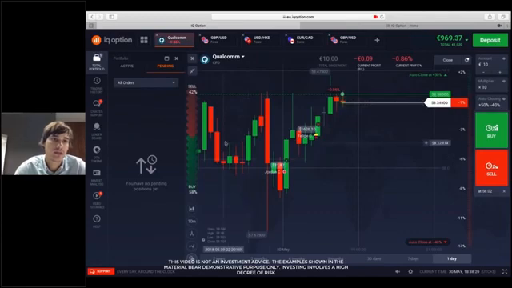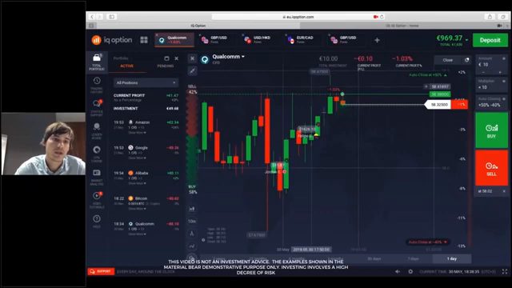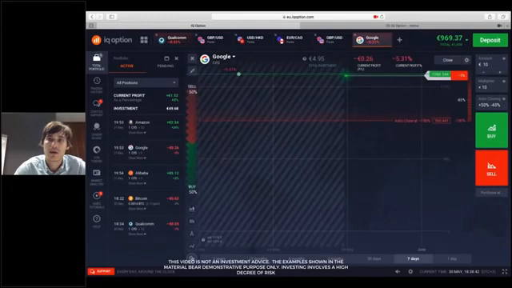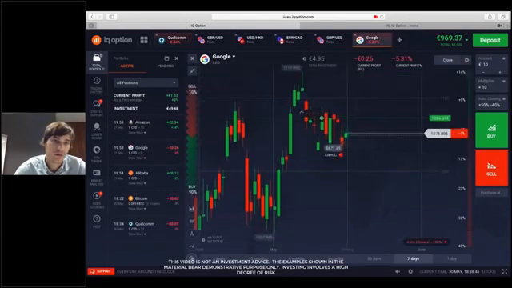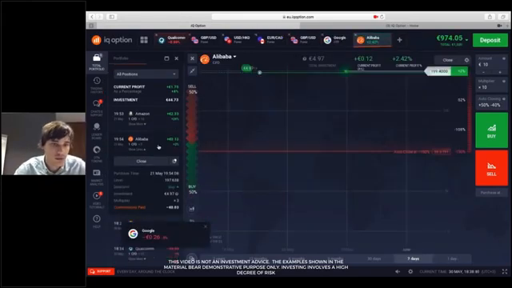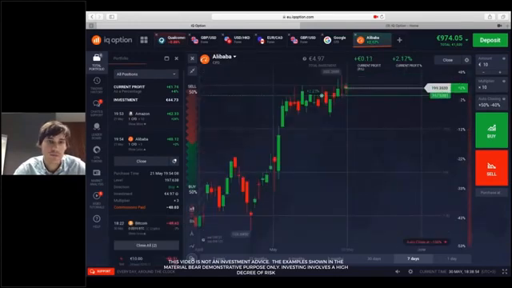So active positions, pending position. Also, you don't need to go here to close the position. You can select them here, and you can close them with a click here, right? Or here. Let's say I don't want to close this position as it's going up. Let me close the position on Bitcoin. Close all. I can do it from here as well.